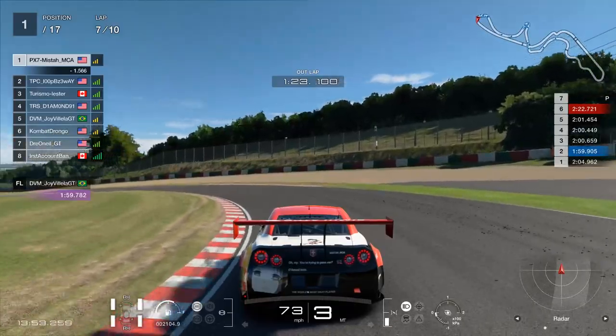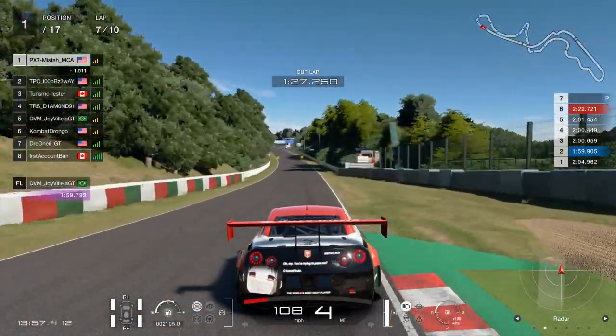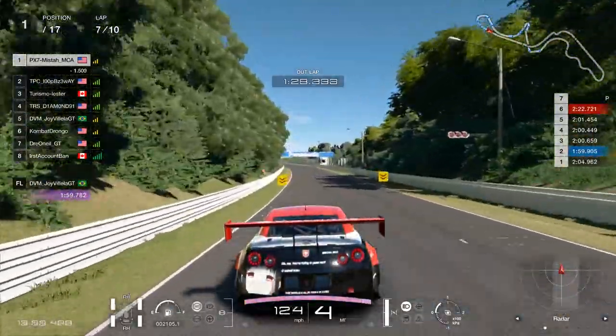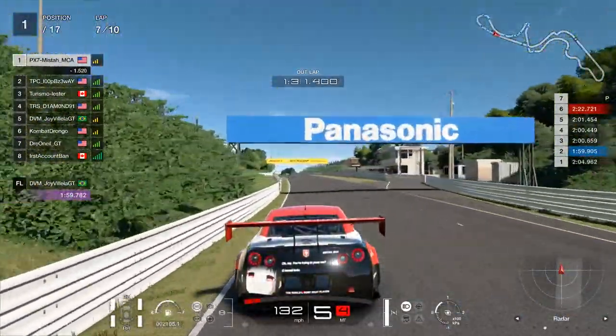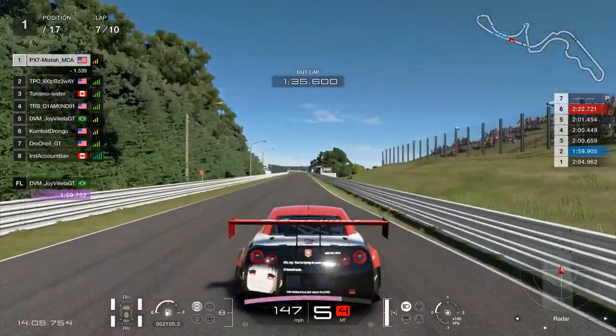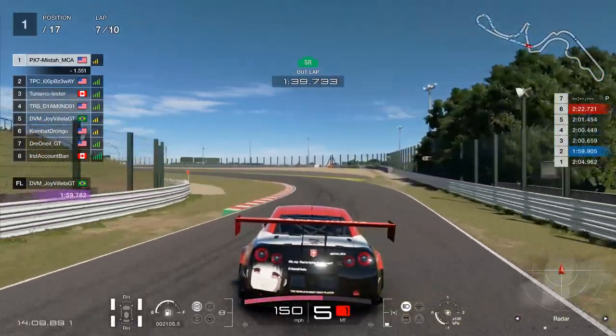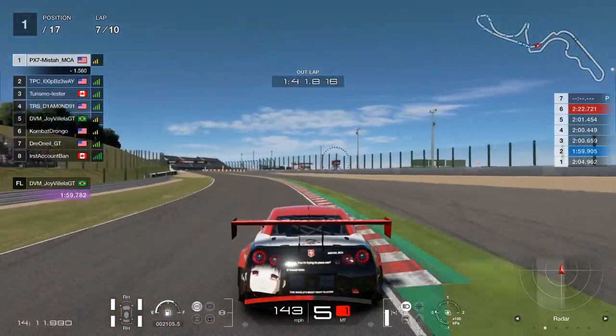And speaking of the Porsche, it's not the fastest car here for Suzuka, but it's probably one of the easiest cars to use. It's very stable. It does love to turn a lot. So if you're looking for a car that's pretty easy to use and doesn't try to kill you everywhere, then you might want to take a look at the Porsche 911 RSR.